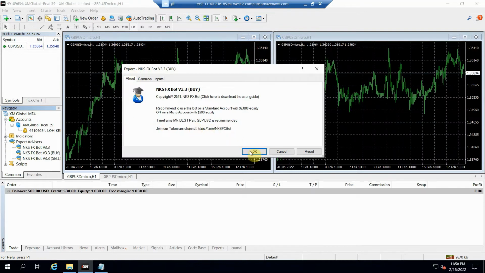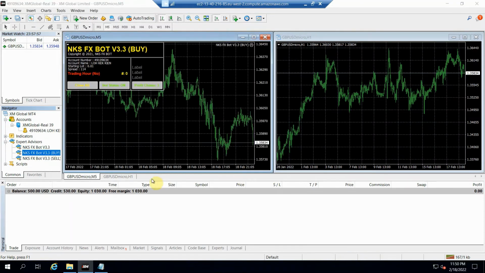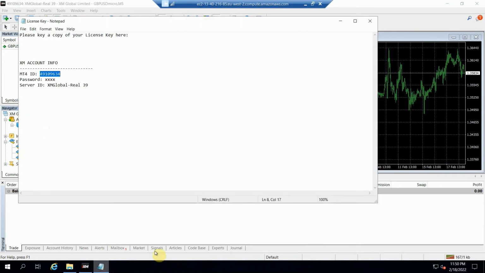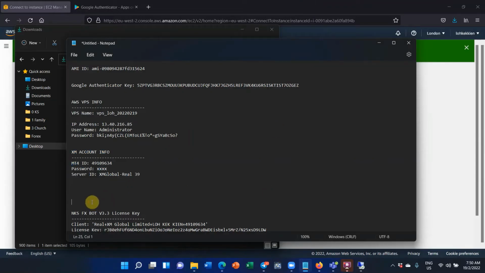The first time, just click OK, right? So you will see this pop-up screen. Snapshot this and WhatsApp it to me. Based on this info, I will generate your license key. Just click OK because I already have the license key. Okay, it's here.